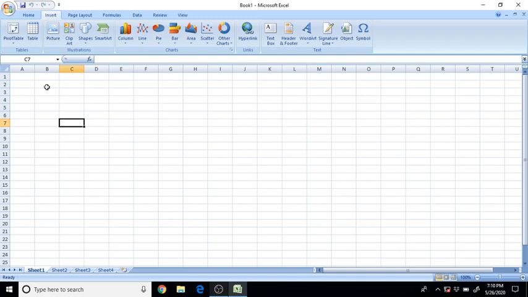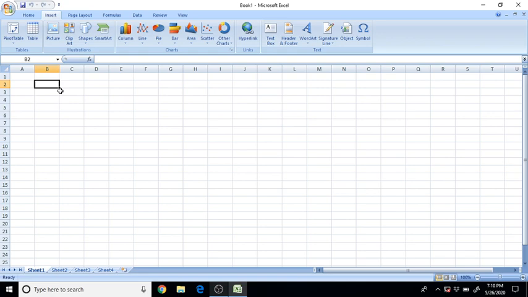Here, you can see it's on a row and also on a column, so this particular place is a cell. Every cell has a name, and the name of the cell is formed from the column the cell is on and the row the cell is on.